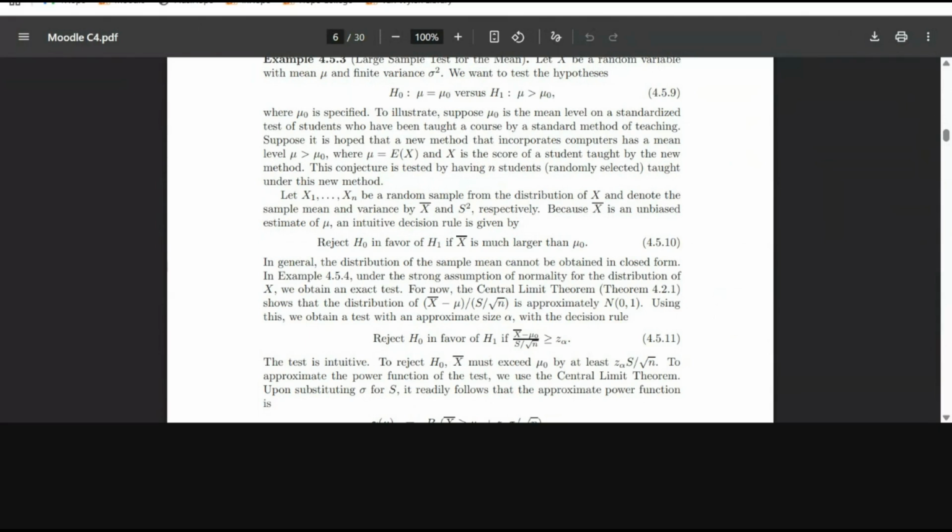Okay. So what's the definition of a type one error? You make a type one error. You decide to reject the null. So when do you reject the null? That's right. And what's the truth here? You decide to reject the null, but the truth is it is actually the null.